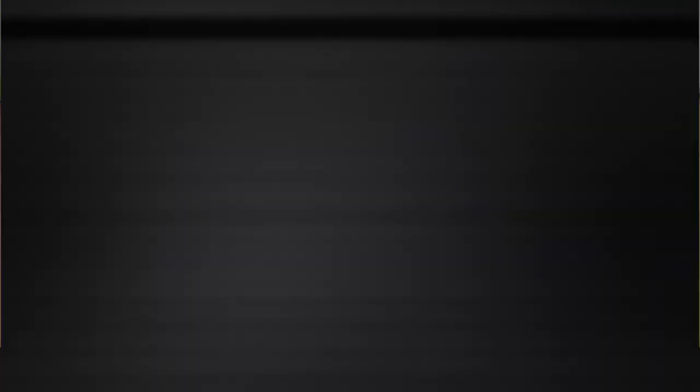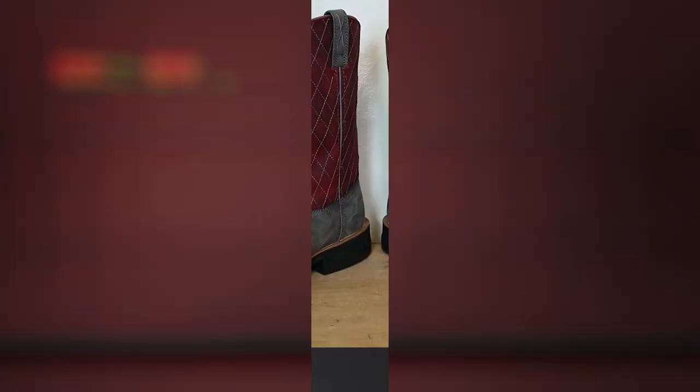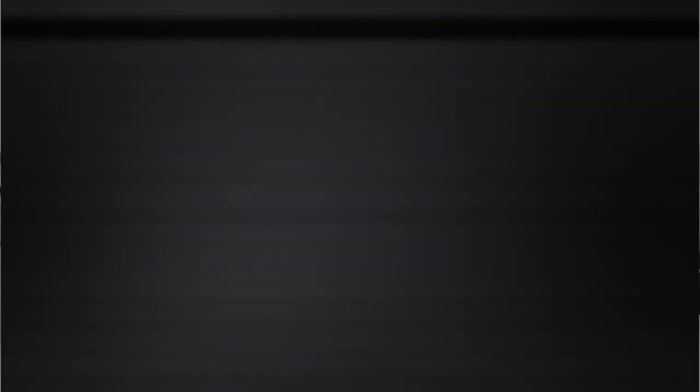For an outsole, we have a rubber outsole — which I always like to see up here in the Northeast — and a CellStretch window where you can see those blue spheres. On the inside we have a mesh-lined top and a cloth-lined foot, plus a little seam guard that's stitched to help protect your leg from that seam. As an insole, we have a removable foam insole which feels pretty thick around the heel. The Twisted X Tech X line is made in China and comes in at $204.95 from many online retailers.